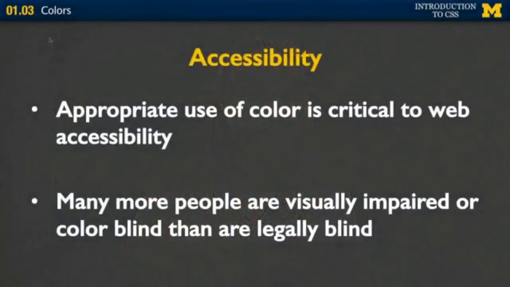And one of the things you need to think about is that it's not enough to think, oh, someone can use a screen reader, I'm going to use HTML tags to really make sure they can pick up the semantics from the page. No. There are a lot of people who are viewing your site who aren't legally blind. Instead, they're visually impaired or they're just colorblind. There are many more people who are colorblind than you would ever really guess. So you want to make sure that when you're designing your page, you're thinking about whether the colors are conveying meaning or just style.